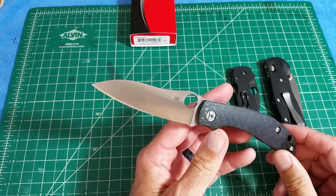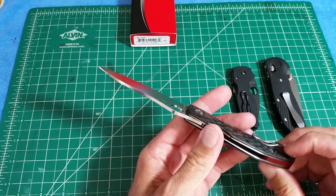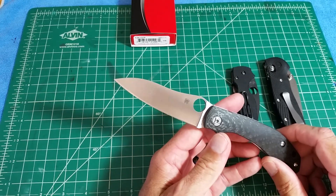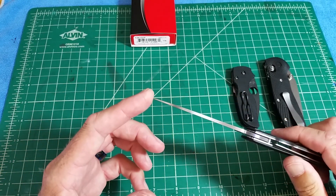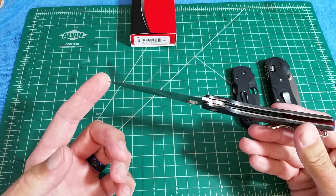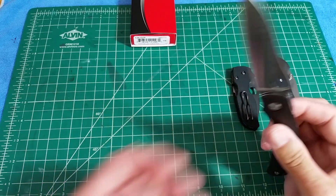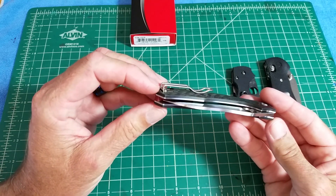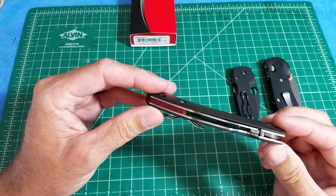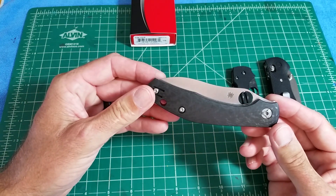You'll see posts on the forums about the S30V — people just got to give it a rest. I guess if you give a platform for people to give feedback you're going to get people that are unhappy. 'I'd buy it if it had LC200N' — why is it $188.50 for S30V? S30V is an awesome steel, all around there's nothing wrong with S30V. For what you're getting — the contoured full carbon fiber scales, the ergonomics, the precision fit and finish — this is a knife that will last a lifetime.